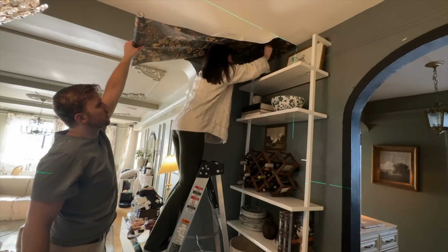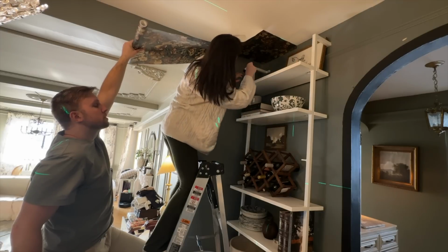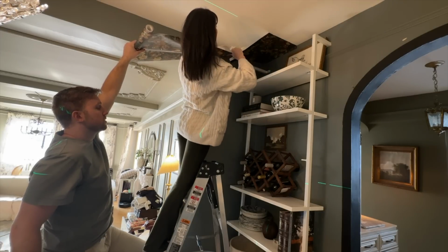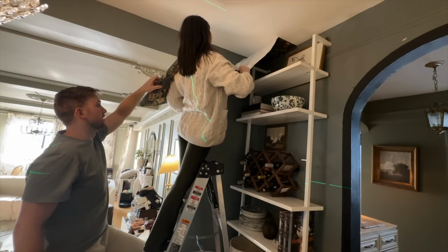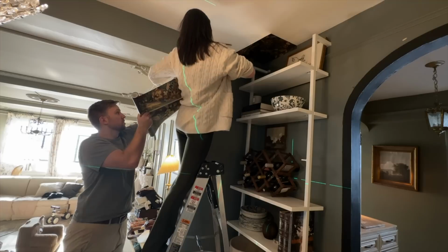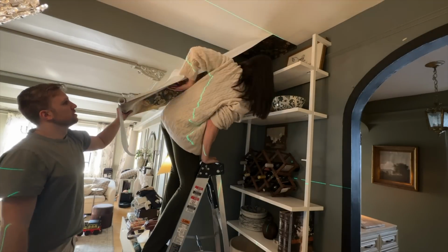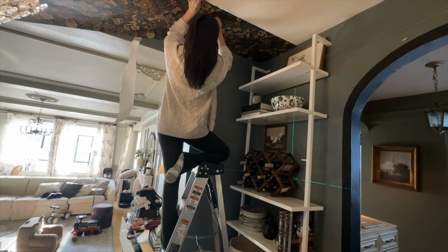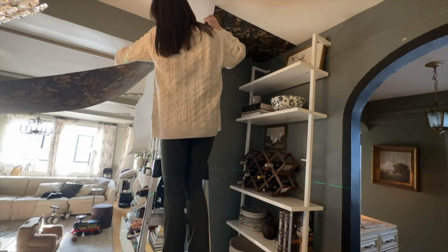The next update that was surprisingly simple. It doesn't sound simple, but adding peel and stick wallpaper to the ceiling of a small room. So this one is a bit more time consuming than gallery walls, but if you have a small space and you pick the right wallpaper, ours was very, very easy to work with. I feel like it just totally adds personality to a space, and I feel like people either loved this one or hated it, but luckily when you design your home, it's usually just for yourself and your family.